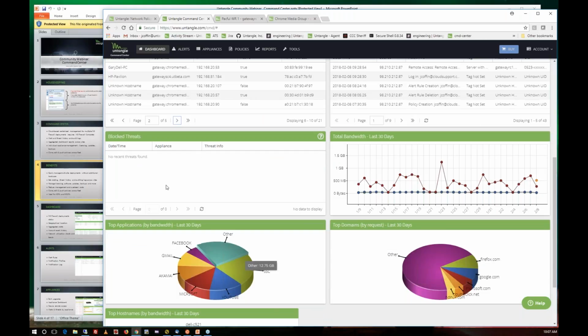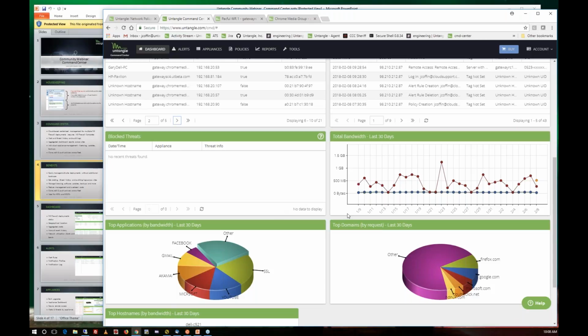Some of the other things, I can look at any blocked threats. This would be your virus blocker, Lite, IPS. If it does any kind of blocking, you would get results right here. It's quite easy to find out if one of your particular boxes is having threats without worrying about, did I get an email, did I not get an email? Emails are just not always 100% guaranteed for delivery, for whatever reason.